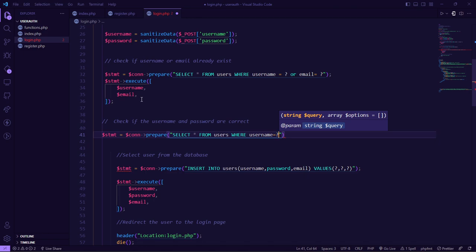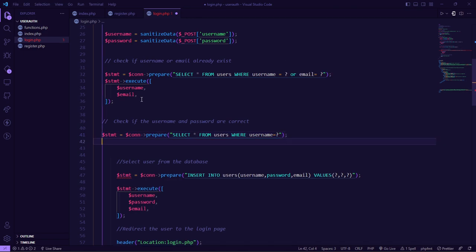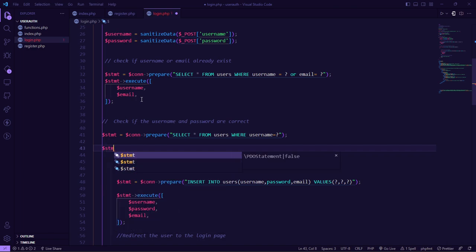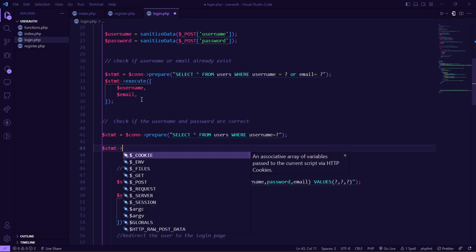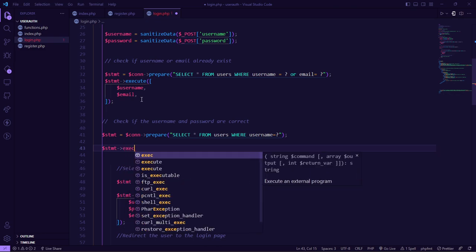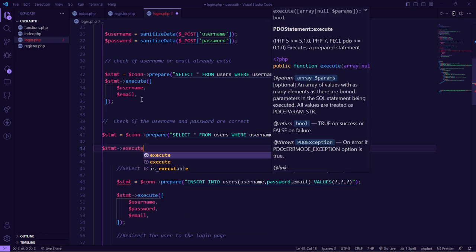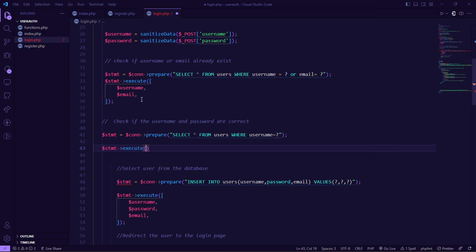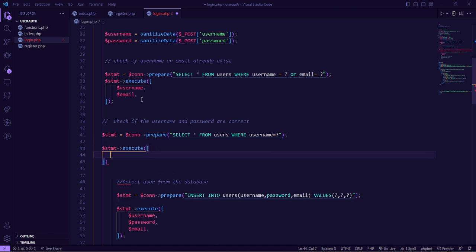Like that, and I think I can terminate this one here. Now say statement execute, then I'll call the brackets and the square brackets.